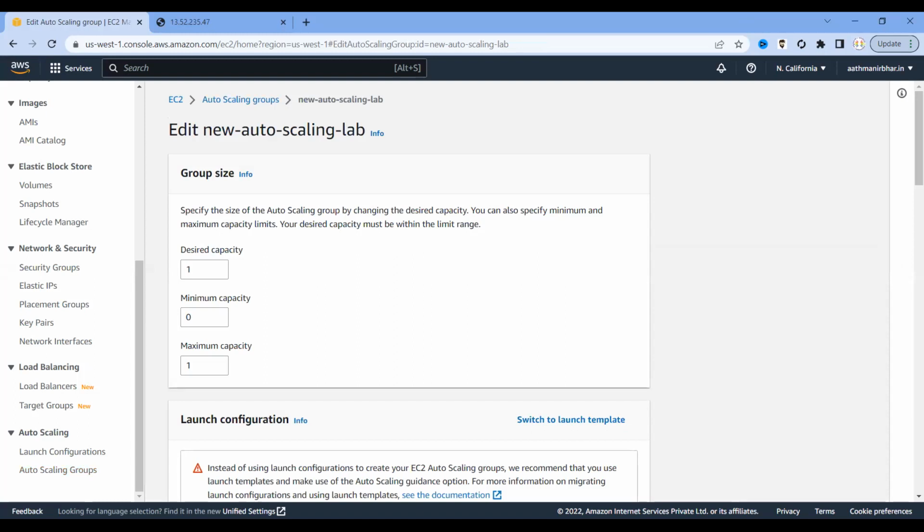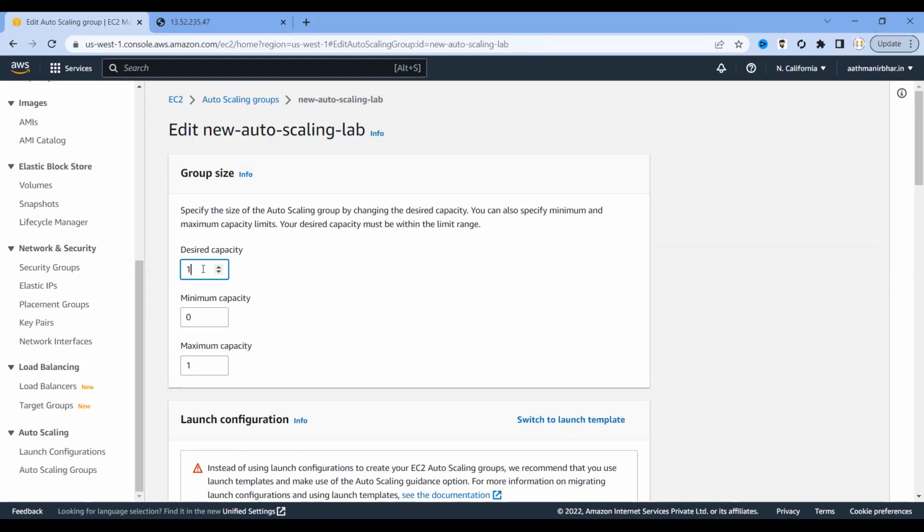Now we have three options to go with: desired capacity, minimum capacity, and the maximum capacity. The desired capacity should be equal to or greater than the minimum capacity. Desired capacity means how many virtual machines should be working all the time.